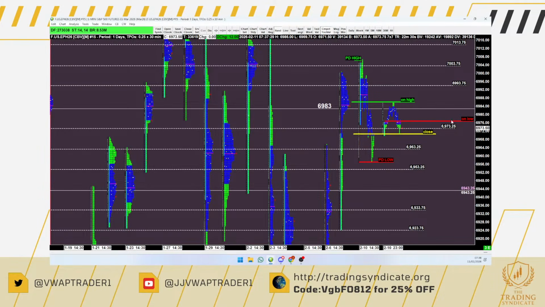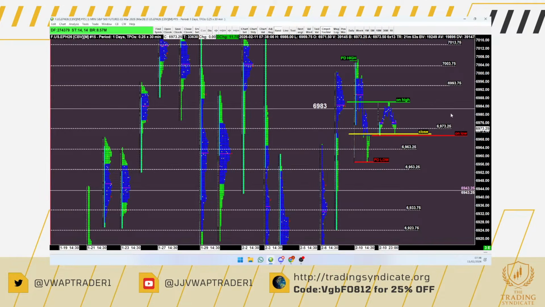Right, there's the close, and you'll see the overnight low is just right there, right? Yeah, so because two days ago we had that P profile and we had those shorts trapped, we went and filled the last set of single prints late in the day. Didn't I tell you guys yesterday, and I'm not a told-you-so guy, but I'm going to say I told you so. I said the market's going to stay up for as long as it can, and at the end of the day, there might be some liquidation, and boom, there it is, right?